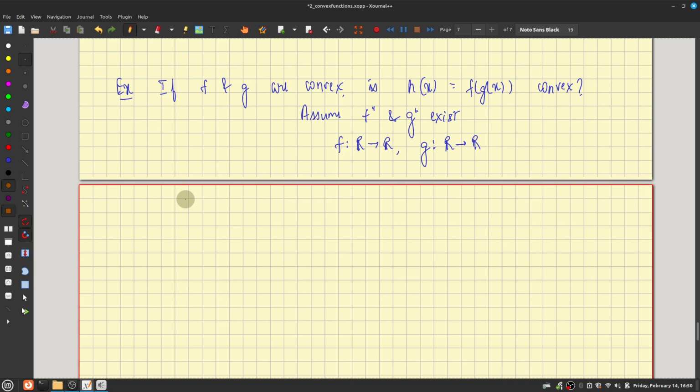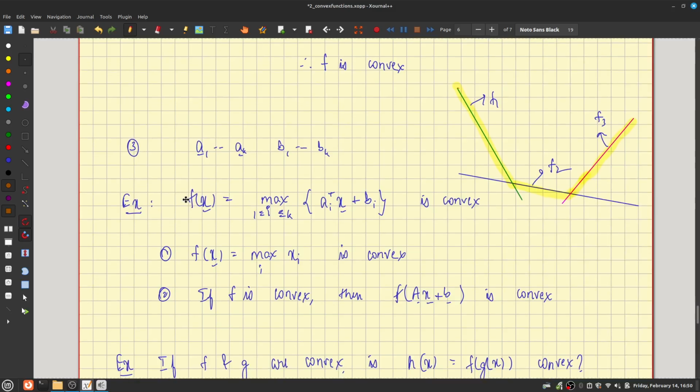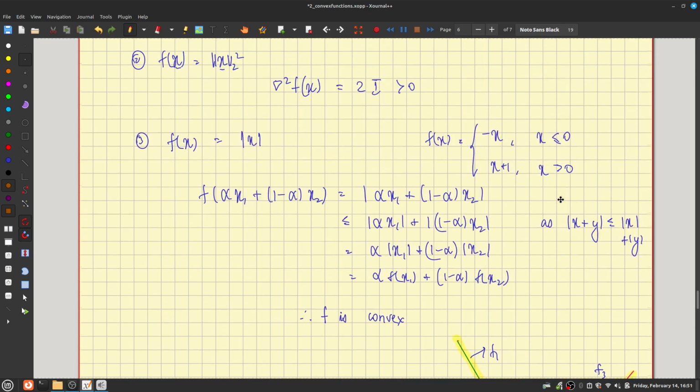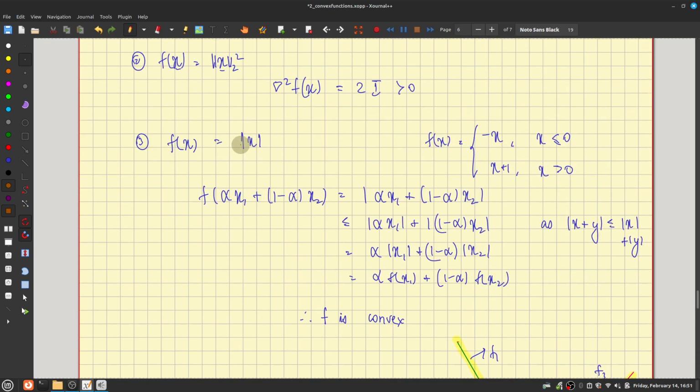Okay, so should we just lose hope if the function is not differentiable? Because just the functions that we've seen over here, for example, this is a function for which the derivative or the gradient need not exist at all points. There are many points where the gradient does not exist. Right here, just visually, if you look at it, at these 2 points, the derivative does not exist. Similarly, if you take f of x equal to norm of x, any norm, the gradient does not exist at x equal to 0.